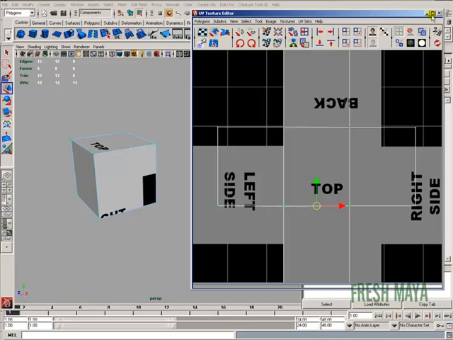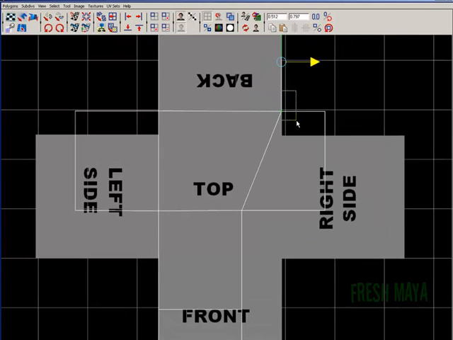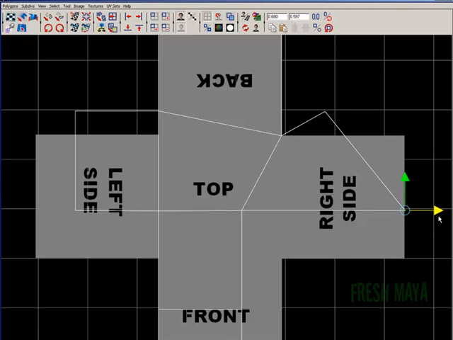Let me maximize this. I can bring these over, line that up. I'm just doing these one at a time just to show you that it doesn't really matter as long as you get all these lined up right. It's going to look good.